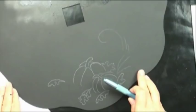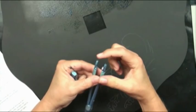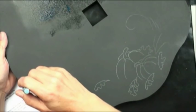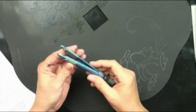Okay, the next thing we're going to need to do is put a band around this. This is a compass called a half pipe compass, and it has a lid on it, which makes it phenomenal for protecting you from the point and the lead from the bottom of your brush basin. So you make your band, you just set your point and stand it up, and that will make a perfect band all the way around, even with the scallops. You want to keep it at the same angle. If you let it lean, then your size will change. So make sure you keep your angle straight up and down, and then you can store it.